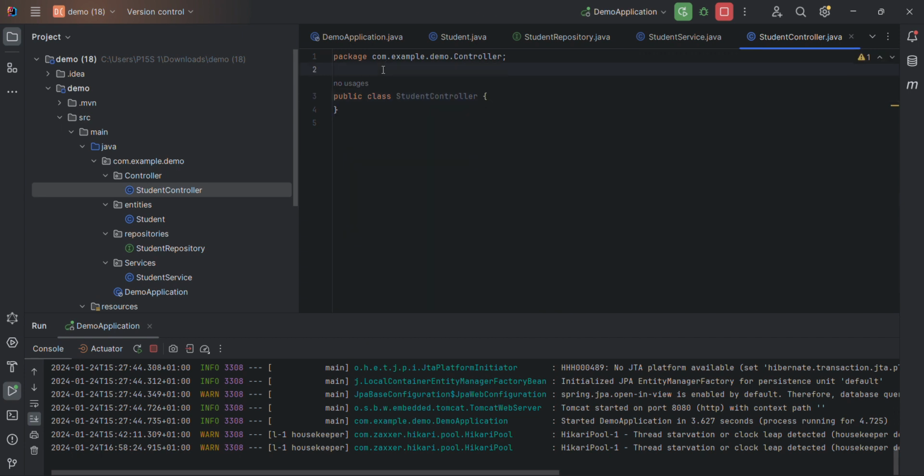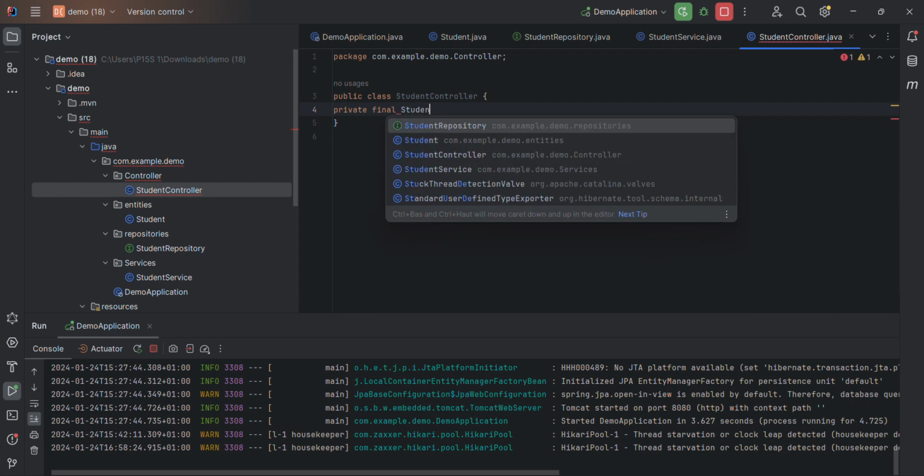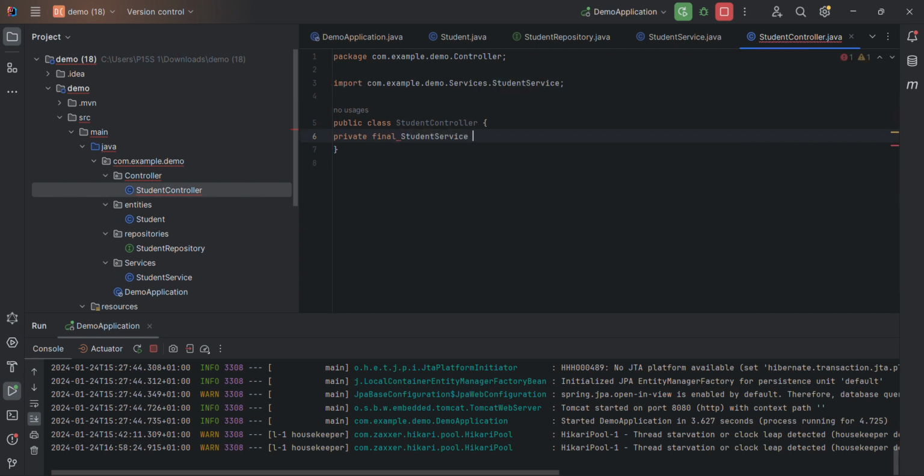So here we need to add also the dependency injection because we're going to try to inject the service inside the class. So here, private final, we will declare it as final because it won't change. That's why we use final primarily. So it is the student service, like here, student.